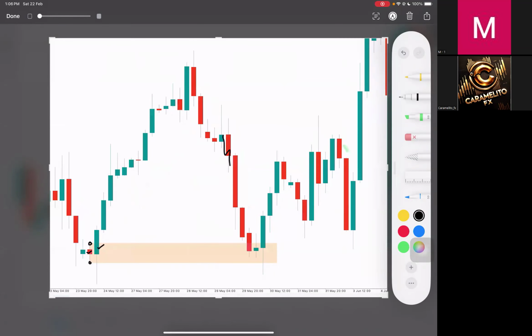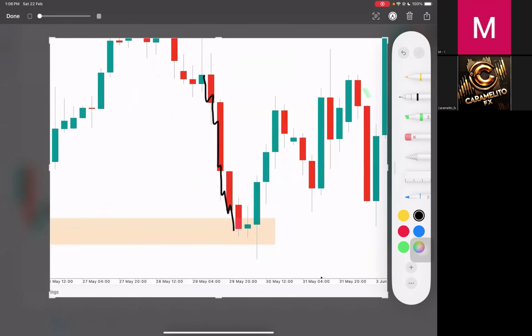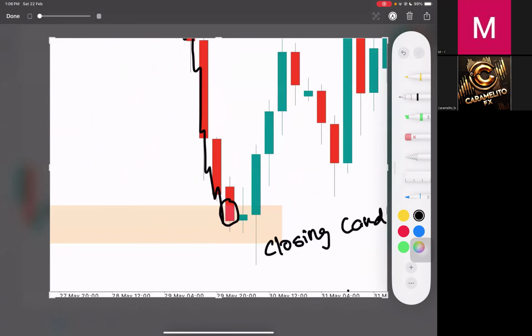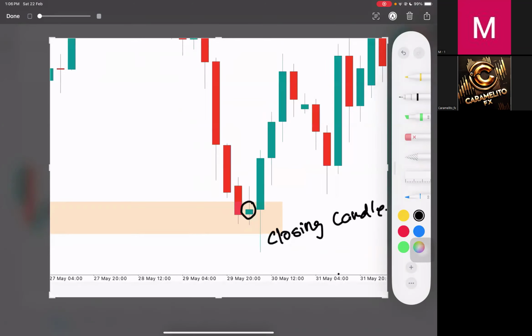Whenever price starts to pull back inside my zone, I wait for the closing candle. You see, one candlestick started to close its body inside my zone. But this one will be perfect because the candlestick started to close the body entirely inside my zone. When price gives you this kind of pullback, this is the hint for you to go to a lower time frame to precise an entry.